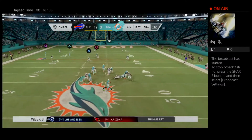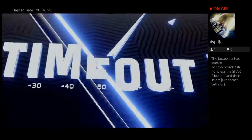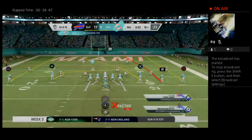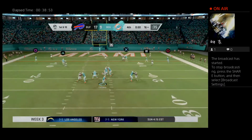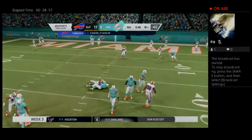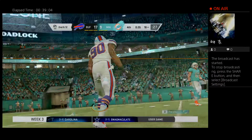Back to throw. Open man is Ross, complete. And they'll wind up getting this one all the way down inside the 20. Now the Dolphins going to burn the first of their timeouts as they get the stoppage with a little over 50 seconds left to go in the game. And he can't get a throwaway. He's taken down. Yannick Ngakoue in there to take him down, and the clock will roll.